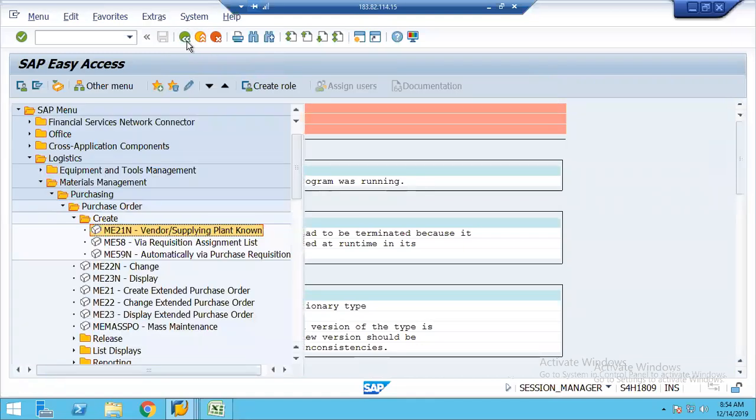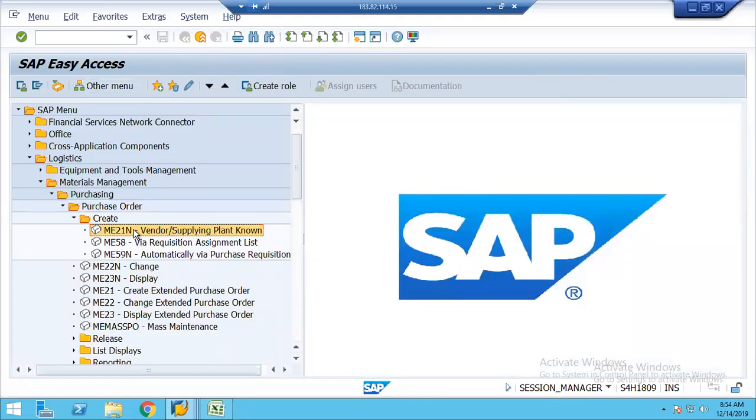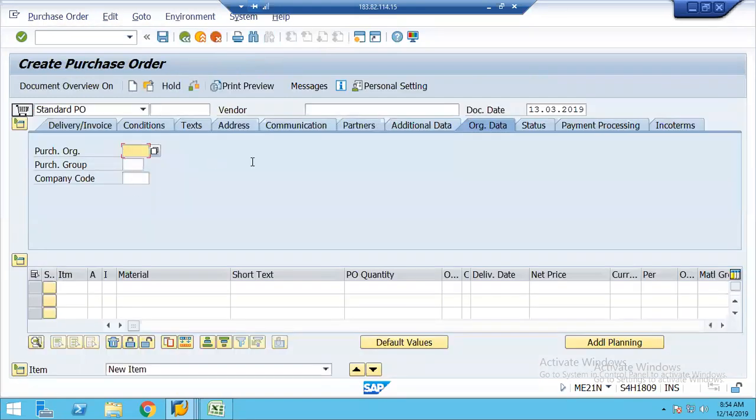What happened to this? Okay, so let me select it once again. So net price is going to be 12.